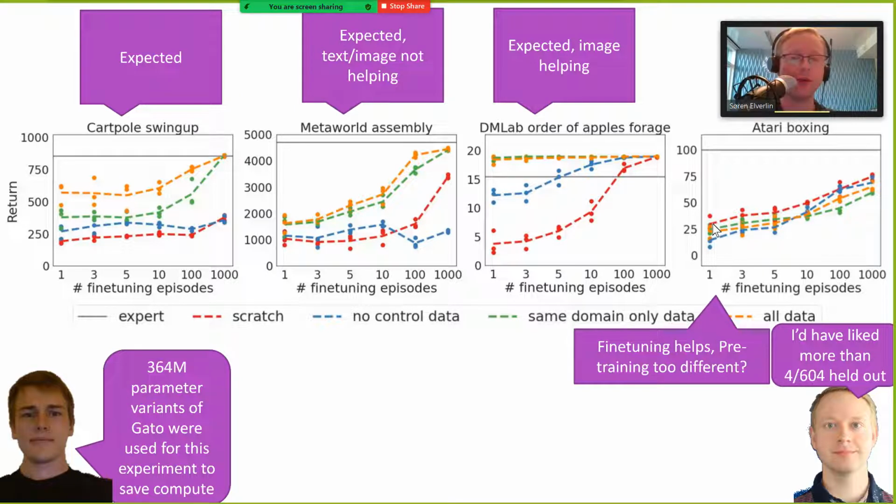So these are 4 very different cases, and I'm a bit sad that we don't have more than 4. We can't really make any strong conclusions from this. If I have to put on my conspiracy hat, I would say that they wanted to test it on 600 different tasks, and they had a set of tasks that was 604, and that meant they could only leave out 4. I definitely think this work would have been much better if they had held out more than 4 tasks. If we had seen 20 of these tasks, then it would have been interesting if they were all like Atari boxing or all like cartpole swing up.